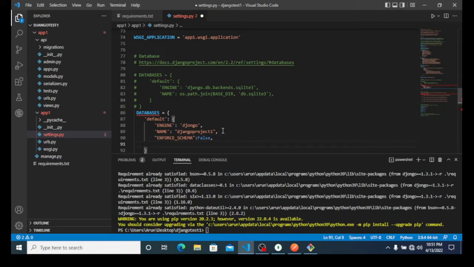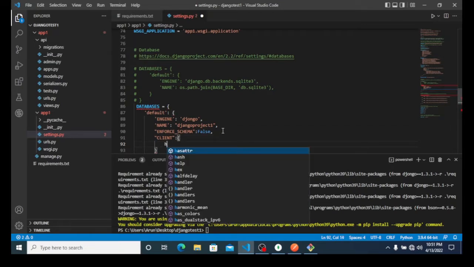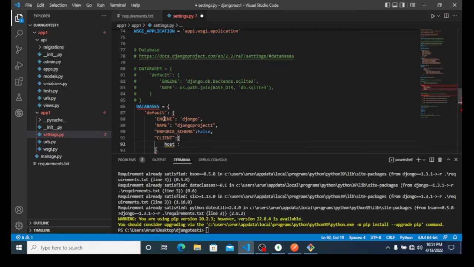And then next will be host. Host will come under client. So inside the client we are going to have host. Make sure it is in double quotes. The host will be in small characters. So we are going to copy the host.